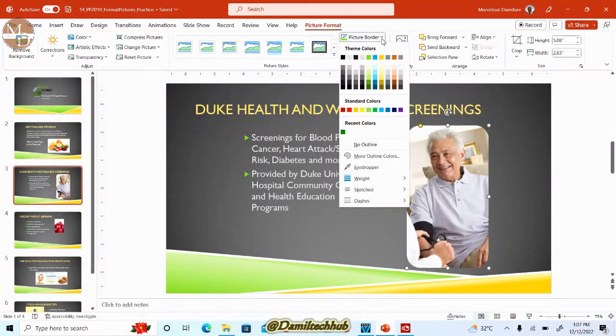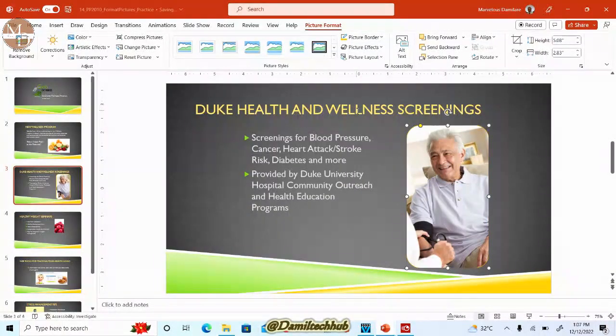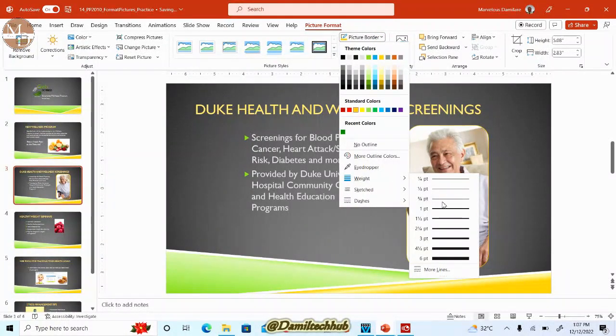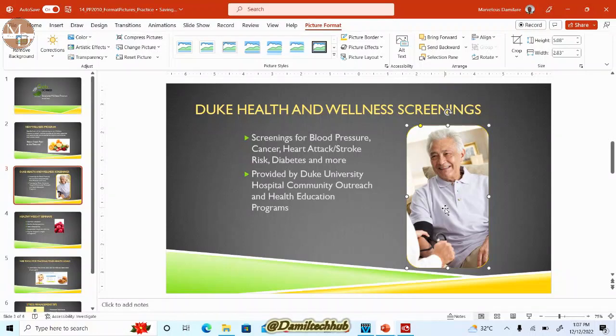From the border, you can select any color of your choice from the drop down menu. Okay, let's say we want this particular color to be our border. Then from the border also, you can select the weight of the border you want. Weight.